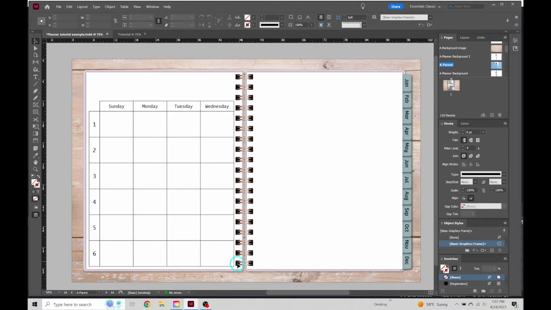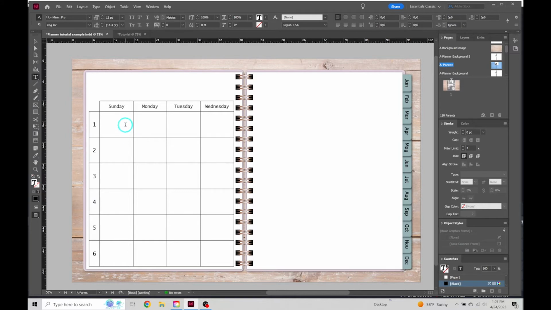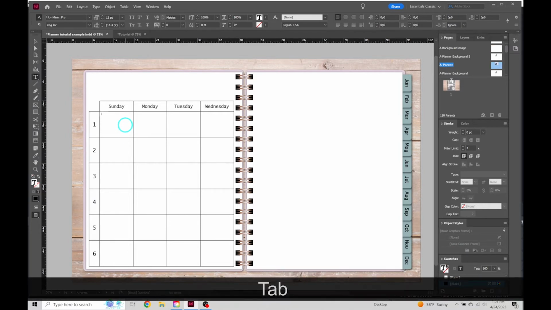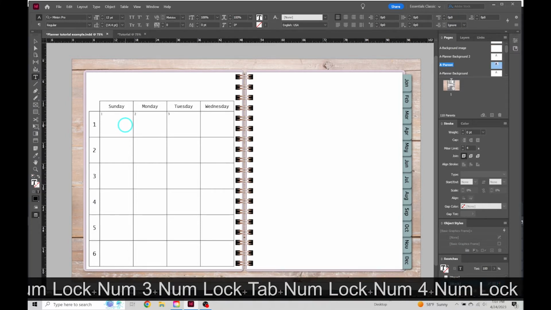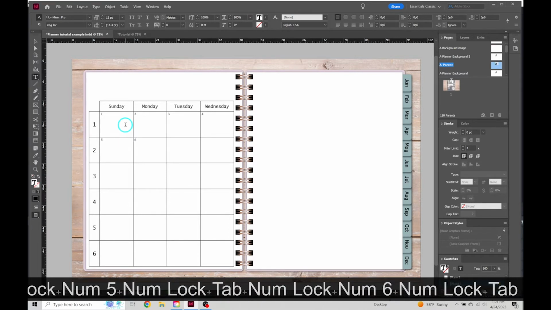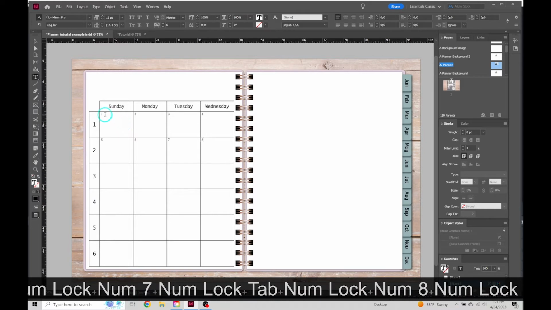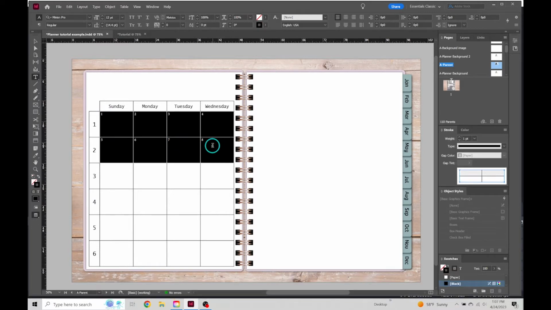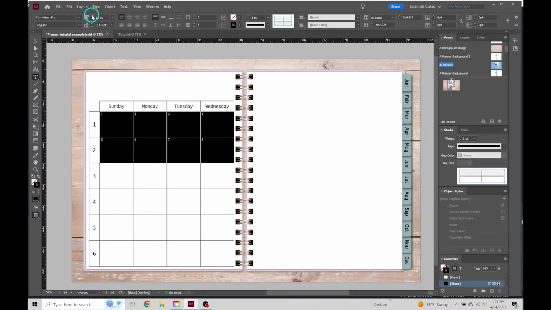The last thing we need to do here is add our numbers in. If you click in here and you add your numbers in, you're gonna see that they are really kind of shoved up in the corner there. We can make the text bigger, the font a little bit bigger, but it's kind of close to the corner. You may not want that, or maybe you want it in the left corner.